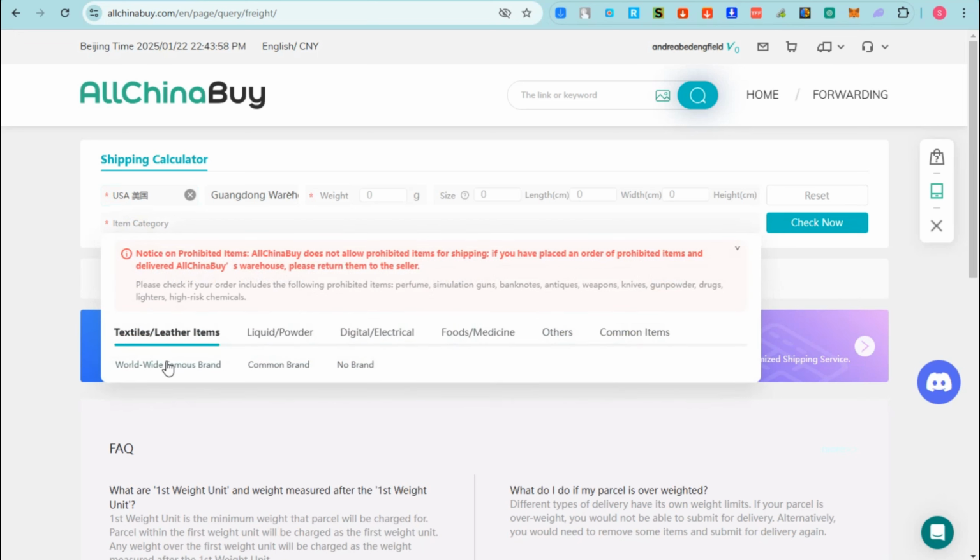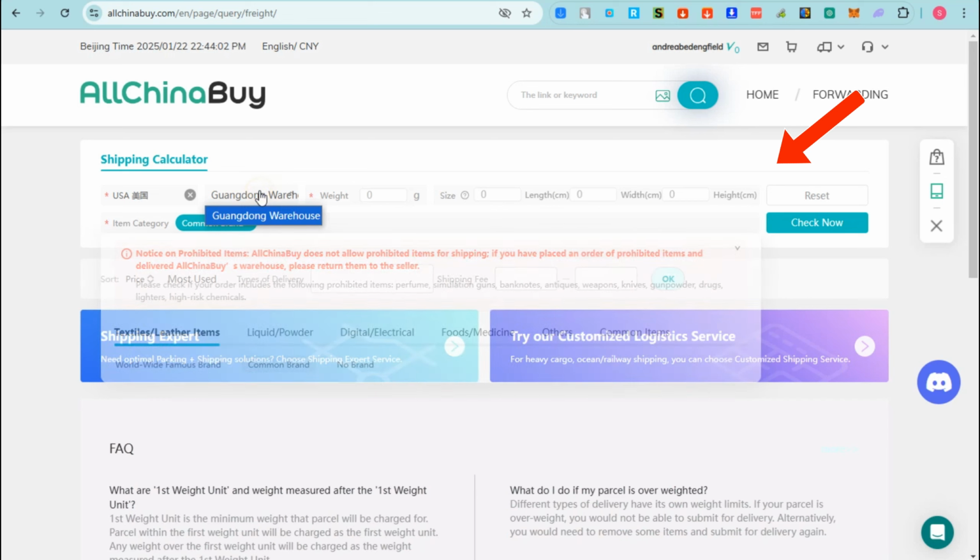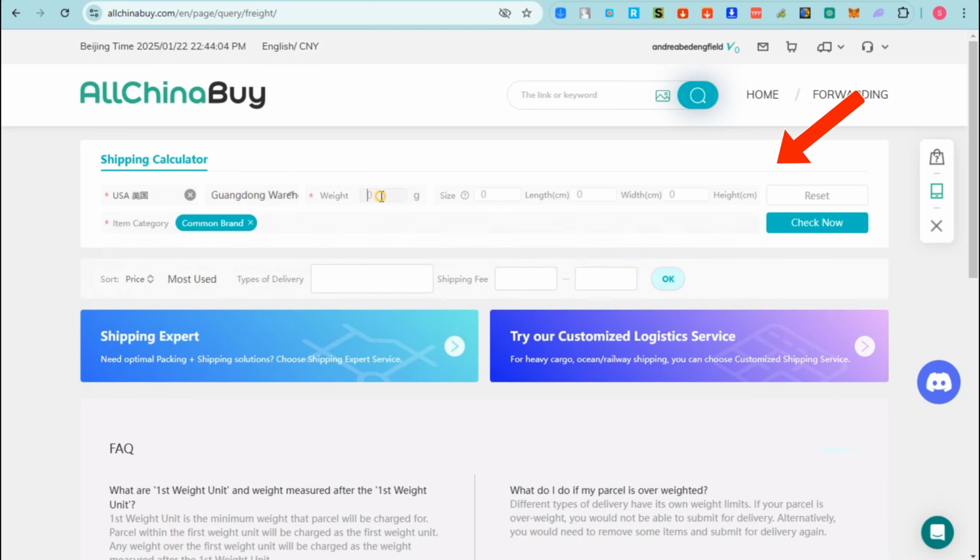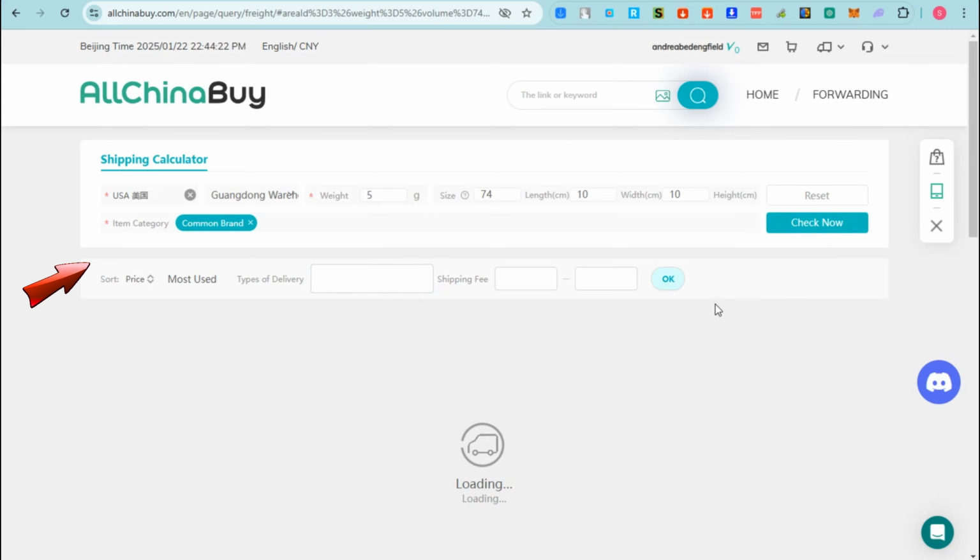Now enter your destination, select or enter your shipping country, and in some cases, you also may need to provide your postal zip code. Now, enter the product quantity. If you're purchasing multiple items, you may need to enter the quantity of the product you are purchasing. This helps the calculator estimate shipping based on total weight. Now, what you're going to do here is you just have to simply enter the information needed.